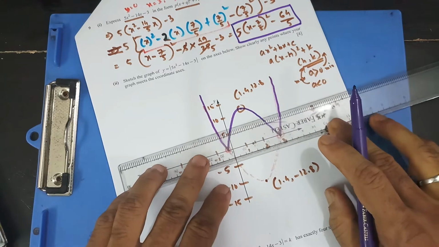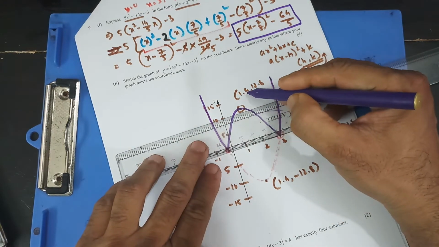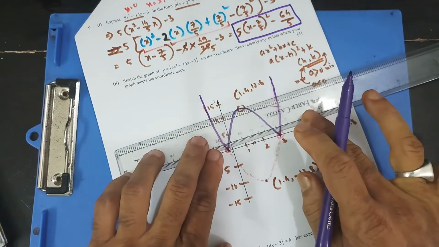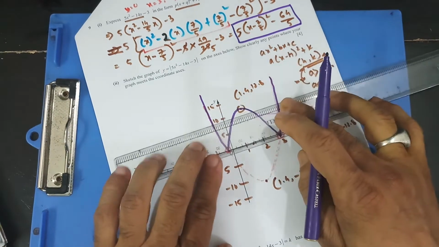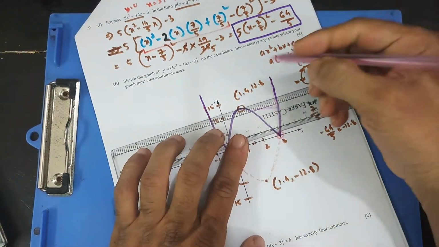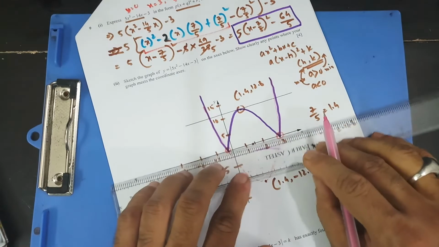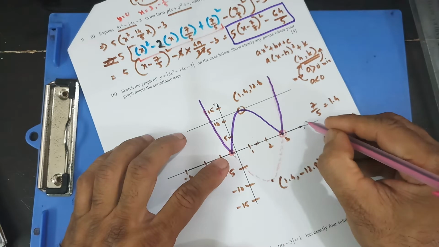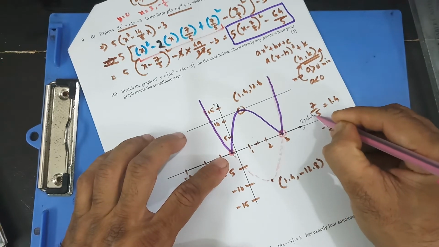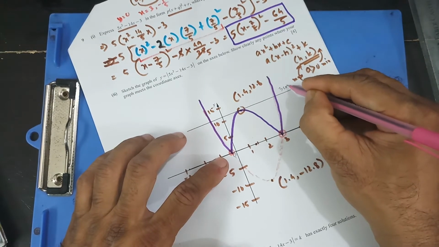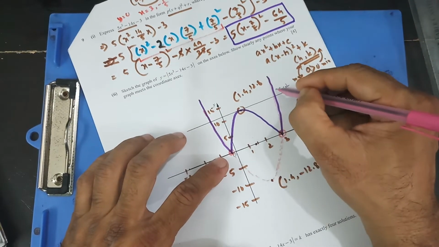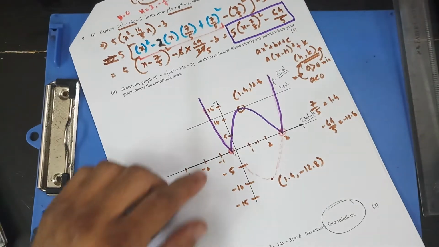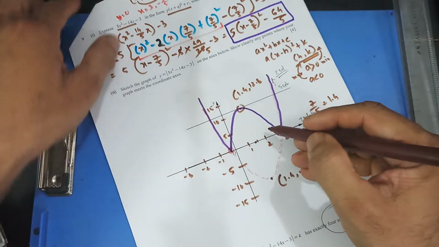If you go more, exactly when you are at 1.4, then there are 3 solutions. 1, 2, and this is the tangent. And if you go up, it's going to be only 2 solutions. So I'm just going to draw this to show you. Over here you have 2 solutions, and over here you have 3 solutions. And on the top it's only 2 solutions. But you need 4 solutions. So any line in between over here gives 4 solutions.